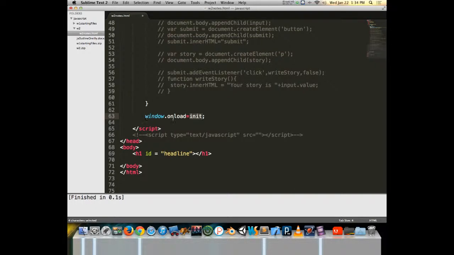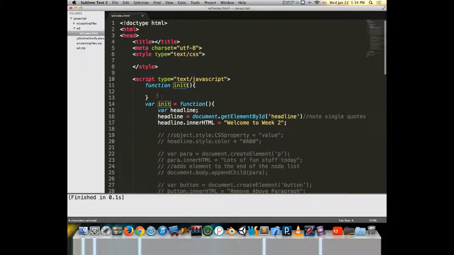Because here where I say window.onload equals init means I am now accessing or calling that function. But again, if it doesn't exist yet, I can't call on it when I've done it as a function expression using the var word.